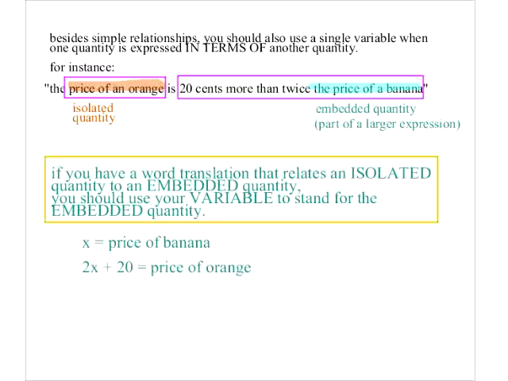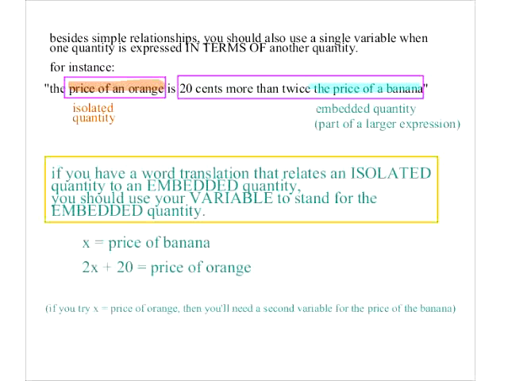If you try x for the price of an orange, then you're going to have a hard time doing the price of a banana without having another variable. Let me type that out for you guys. If you try x equals price of orange, then you'll need a second variable for the price of the banana. And that's just awkward. So the point is, you have to have foresight here.